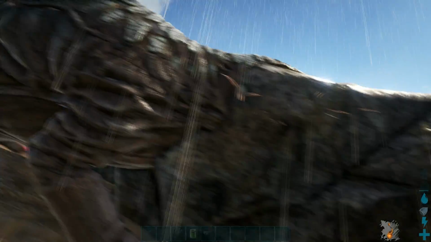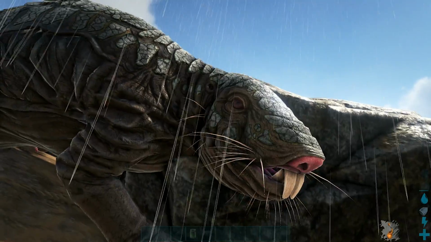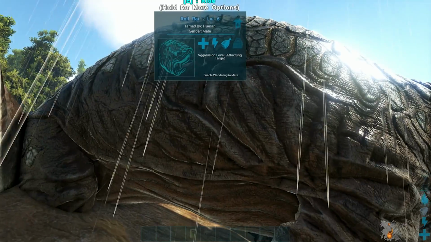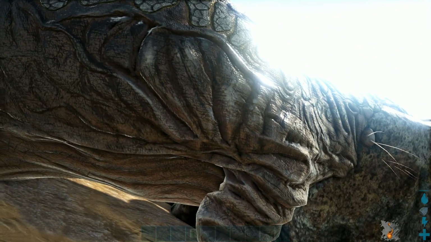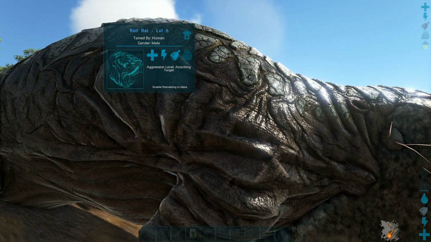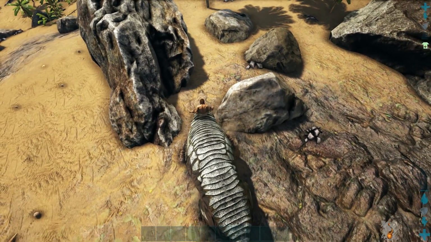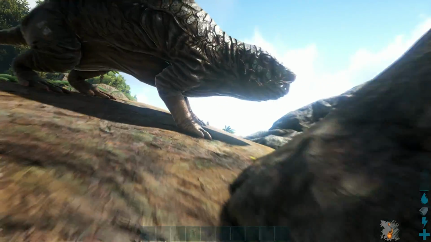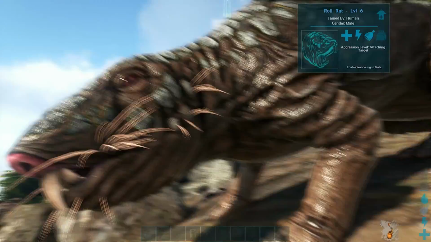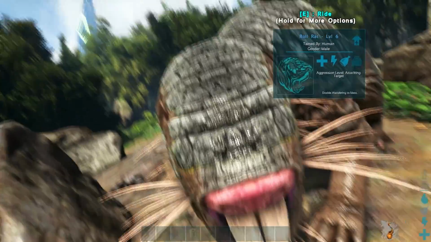This is a new creature that you will be witnessing tomorrow with Aberration. This is the, not mole rat, roll rat. And just take a look at this thing. Ew! Just like, ew! So, this is just like the grossest thing I think that the devs have ever made. I mean, look at that icky mouth. Just look at, ew. Ew, ew, ew.